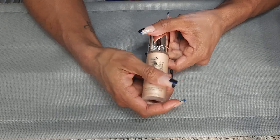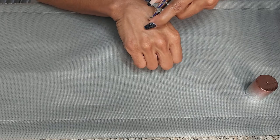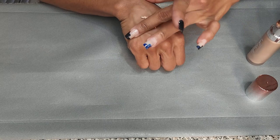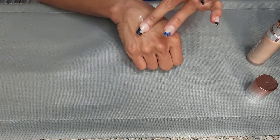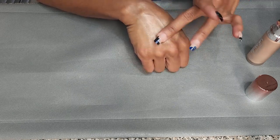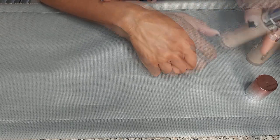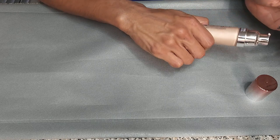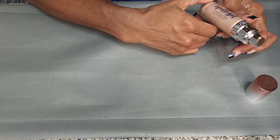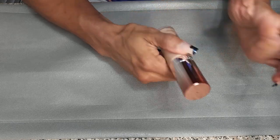This is the Physician's Formula Illuminating Primer. I just thought this was cool looking when I first got it because it's another glowy primer. I haven't used this in forever. I don't feel like this did a lot in terms of pores — when I put it on, I needed to put something else on top for my pores. It's pretty, but I have other stuff that is pretty. It says it has age-defying actives in it, so it has skincare. I'm going to put it with the maybes to try it again.